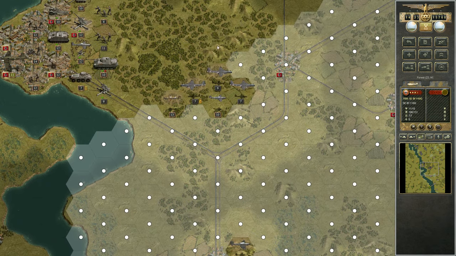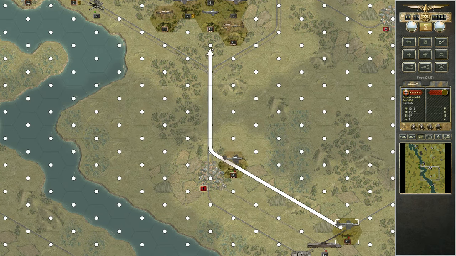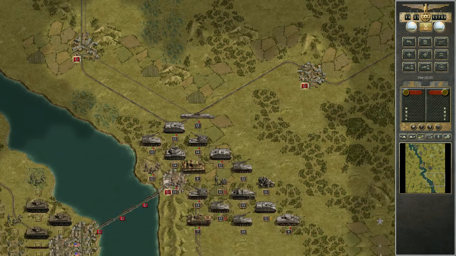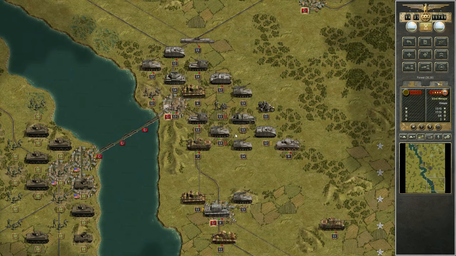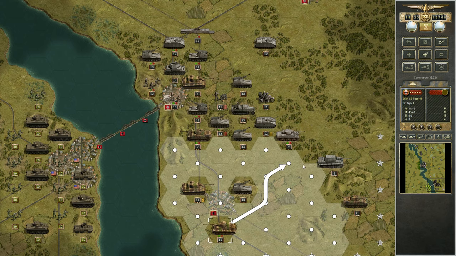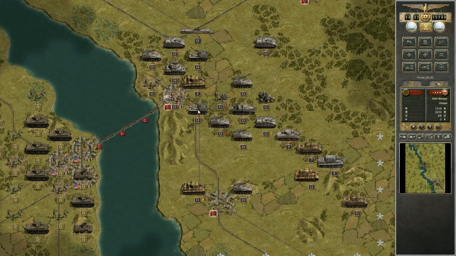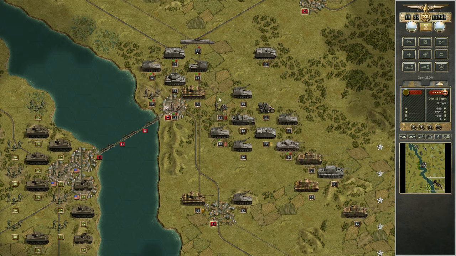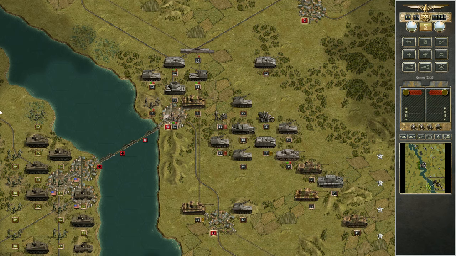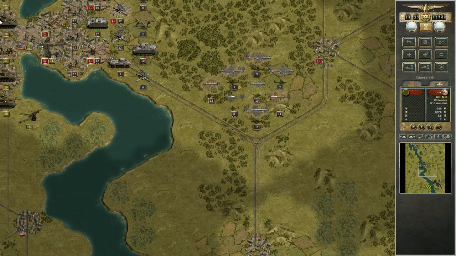I will pull back my planes, they are not needed anymore in the south. Here are part my units around these two flocks. The rest can hide somewhere in the forest. Okay, something like this. Okay. I think they can't use this bridge anymore. This bridge is destroyed. Yeah.